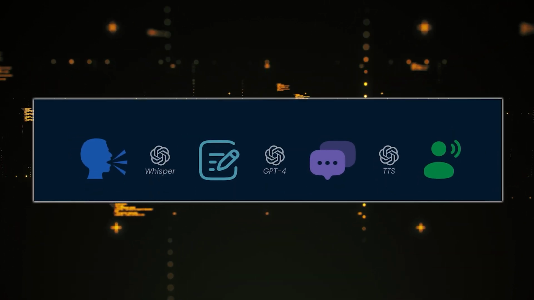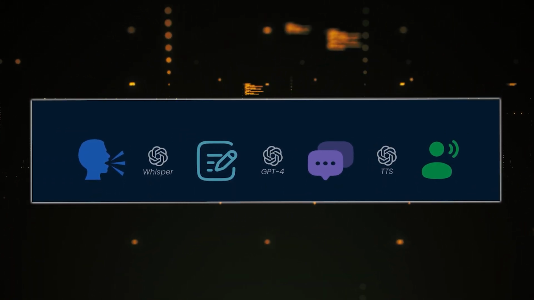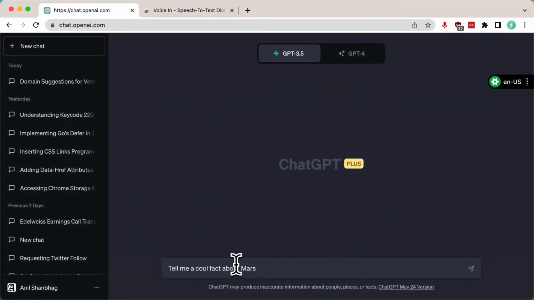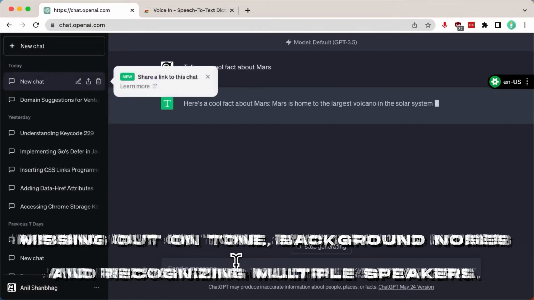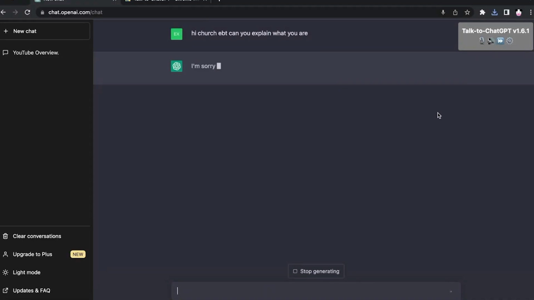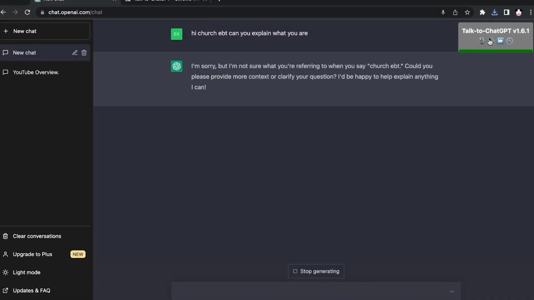Previously, OpenAI used a combination of Whisper, GPT-4 Turbo, and TTS to handle voice interactions. This setup meant GPT-4 only processed spoken words, missing out on tone, background noises, and recognizing multiple speakers. As a result, GPT-4 Turbo couldn't express different emotions or speaking styles effectively. With GPT-4o, which can handle both text and audio in one model, it captures these audio details to provide richer, more varied responses. For instance, in the example video provided by OpenAI, GPT-4o can now deliver sarcastic replies, adding a new layer of depth to interactions.